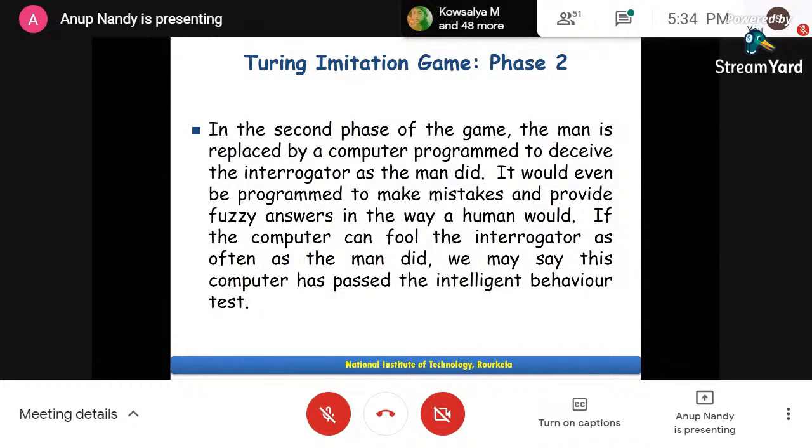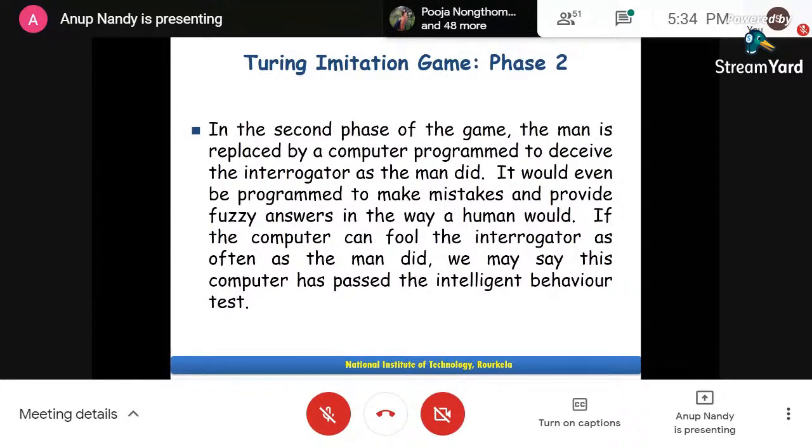So actually, this is the use of computers. You can use a computer. Now, what is an AI? You can use a computer to model intelligent behavior. You have to model this intelligent behavior with minimal human interventions, and these computer programs are actually capable of problem solving and learning.